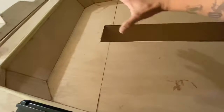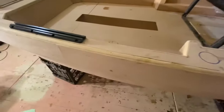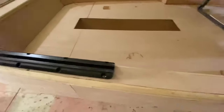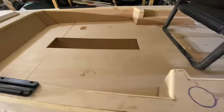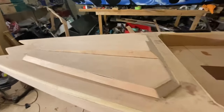This might need a little bit of explanation as you may wonder why this has no console or perimeter wall or guard over the top like what I did on most of my kayak builds. Well, the reason why is I don't know what kind of pedal drive unit I'm gonna install on this kayak, and I thought I can put any kind or type of pedal drive unit I want without those boundaries.